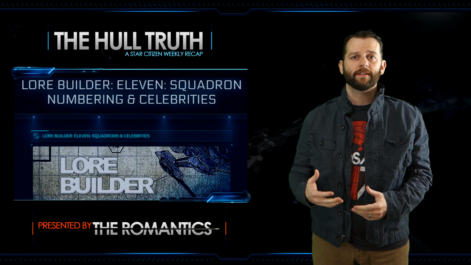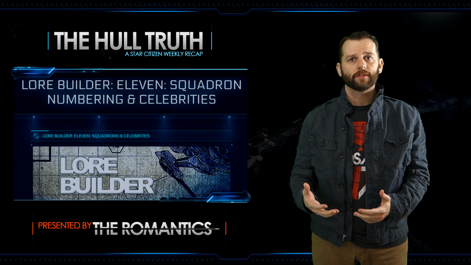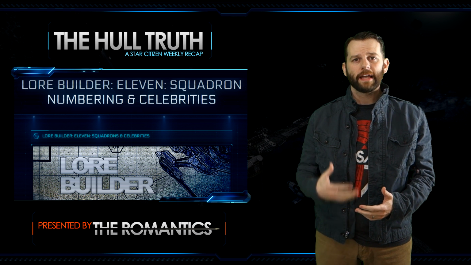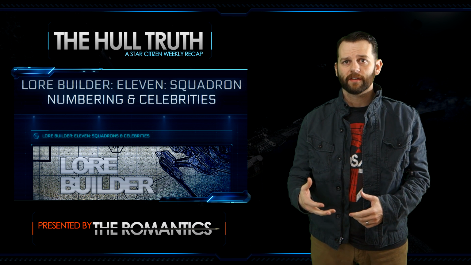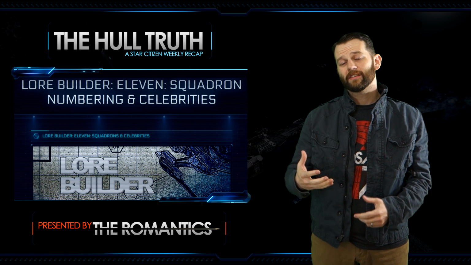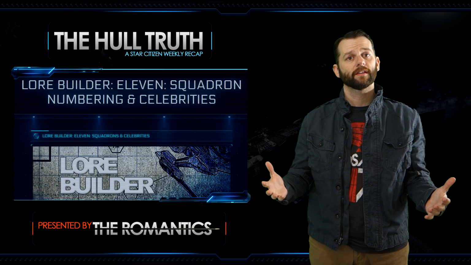For the numbering system, we have some lists of acronyms and layouts up for discussion, and for the celebrity section, we get an excerpt from the writer's guide with some good information to follow on creating these celebrities. We're asked to write a description of the celebrity in the comments section on the page. All entries should be kept to a single paragraph.